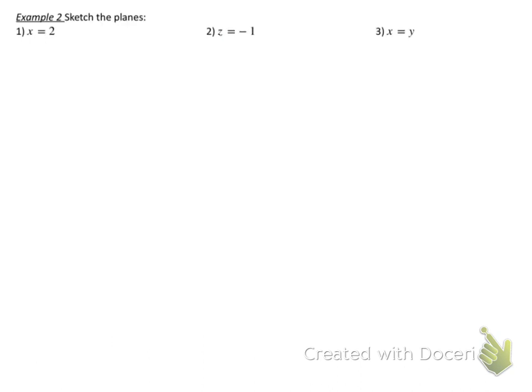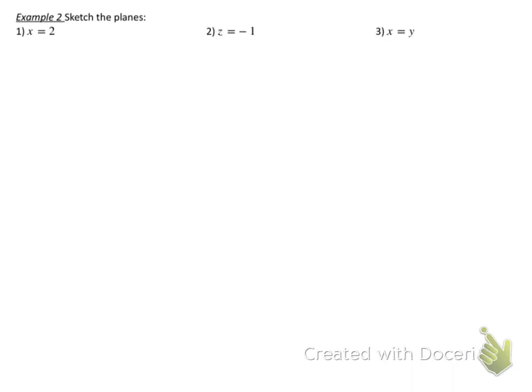Next, we are going to sketch these planes. These equations are all planes. You are in a 3-dimensional space, and when you have a linear equation, you lose 1 dimension. So you are getting 2-dimensional objects, which, in this particular case, since they are all linear, you will end up with planes instead of curvy surfaces.